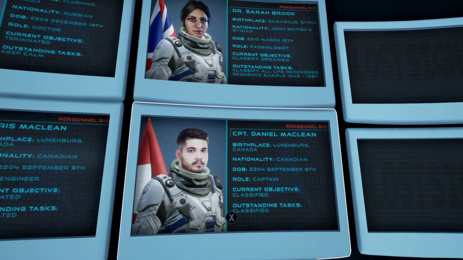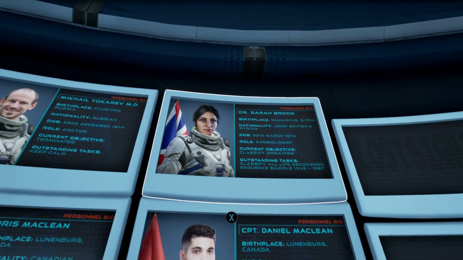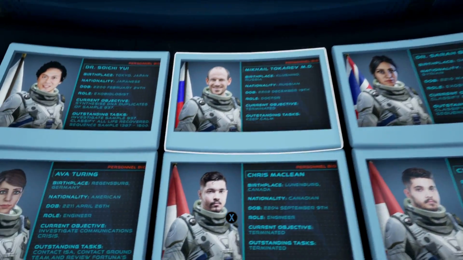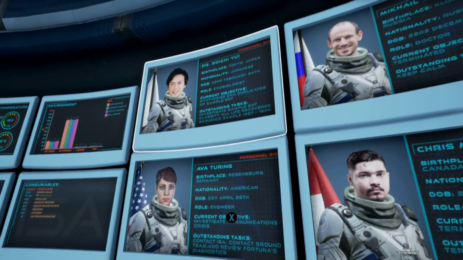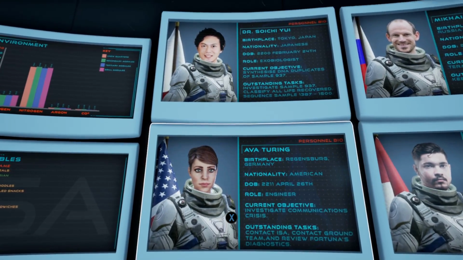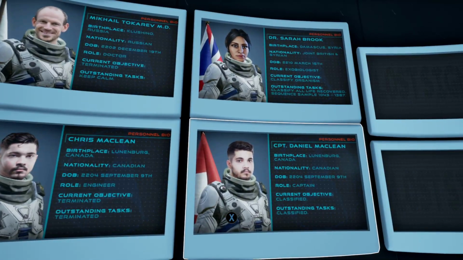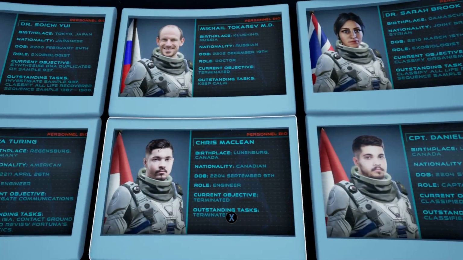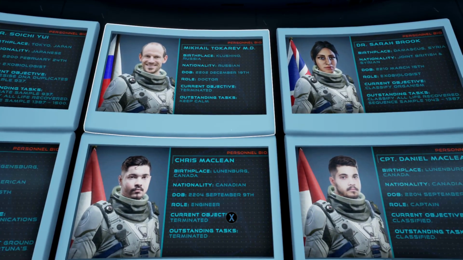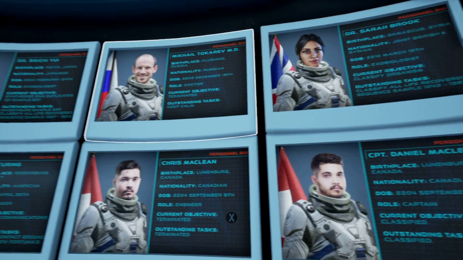We have this guy who's got some classified information as the captain. And let's see, some more people. I kind of think these might be the creators of the game, just putting themselves in the game, which is fine. Although, if you look at Ava Turing, the character we're playing as, looks very fake as far as an image of a person. And all these pictures kind of look fake. I guess Chris and Daniel McLean are either twins or clones. Let's see, what's his date of birth? 2204 September 9th. 2204 September 9th. So they are like identical twins.